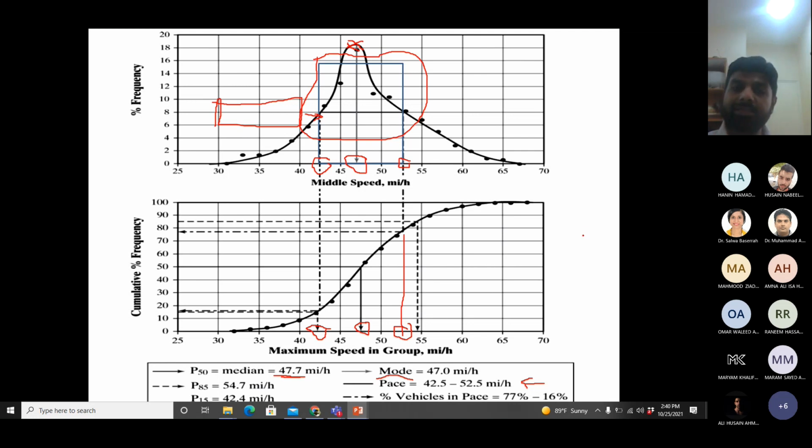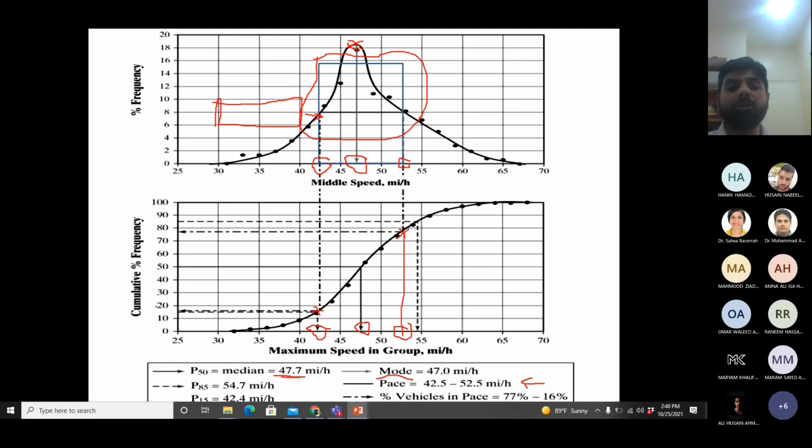If you are plotting these graphs yourselves, then just locate the value of the upper limit of the pace range and the lower limit of the pace range and plot them from the x-axis. Then after you plot them from the x-axis, you will reach a point on the curve. These 2 points, and you find out the values of the y-axis for these 2 points.